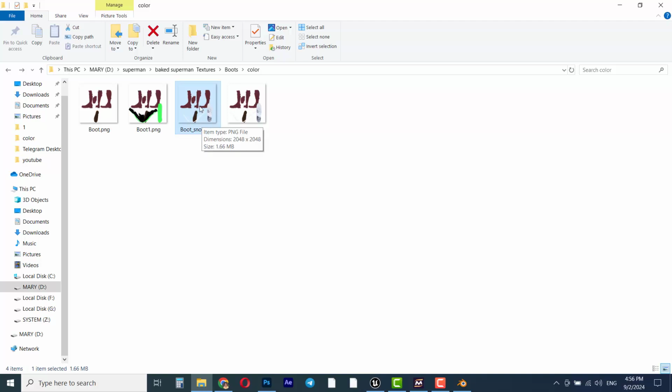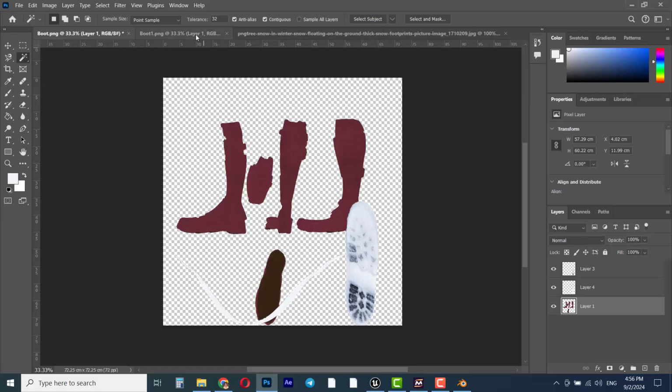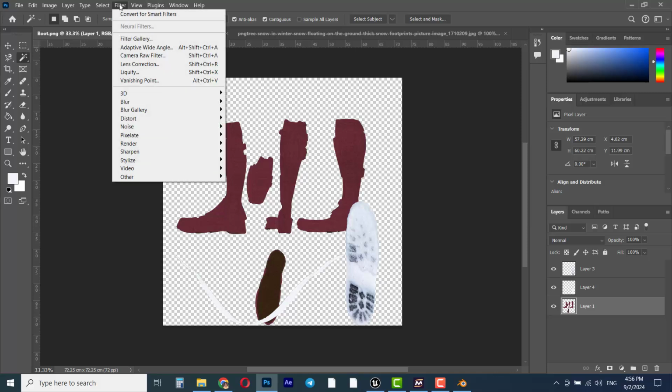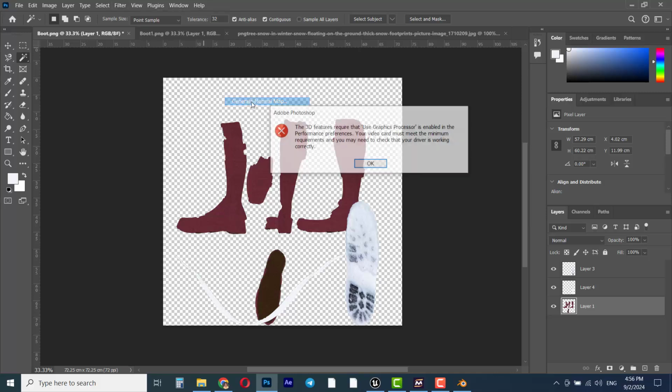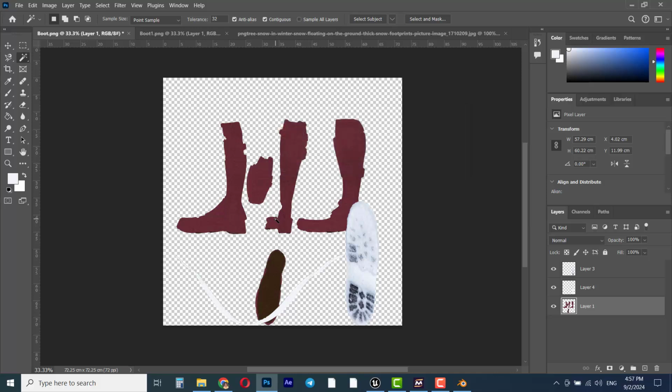We can convert the base color to a normal map. I used to use Photoshop to generate the normal map from the filter menu, 3D, generate normal map, but it doesn't work in 2023 or 2024 because Adobe announced that it will be removed from Photoshop soon. So I don't know, it was a good feature, but it doesn't work in this version. So I use an online converter.